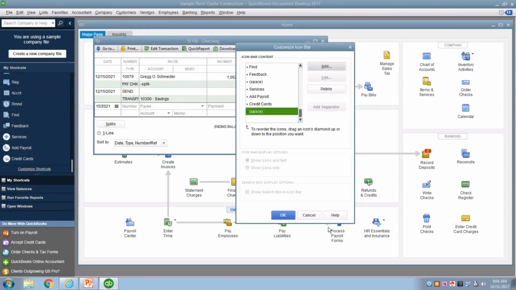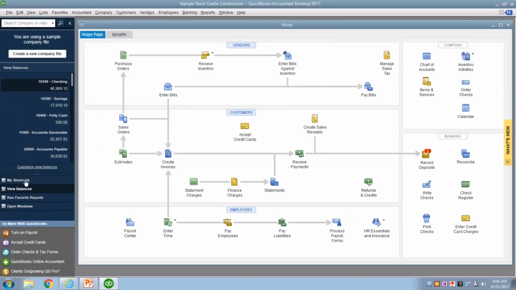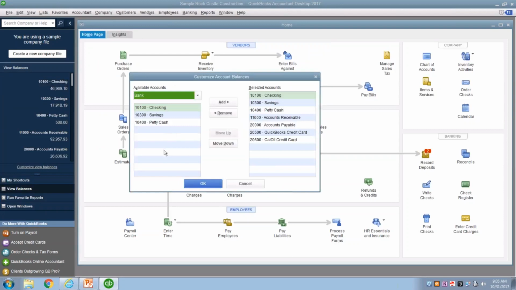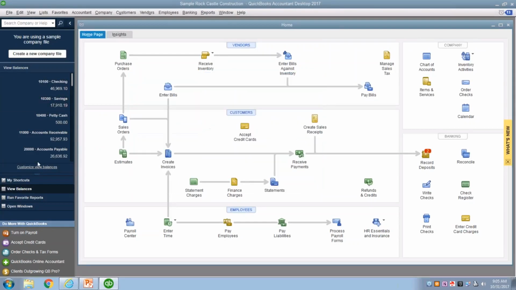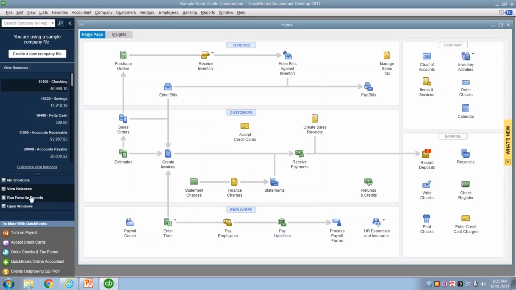View balances. Cancel out of these windows. Under view balances, here's where you can choose checking accounts, any type of balance sheet account, or income statement account, and customize those balances so you can add different accounts to this window. That's view balances.